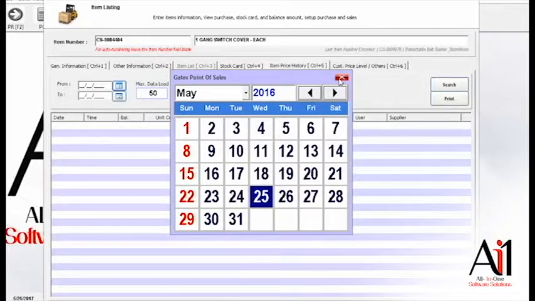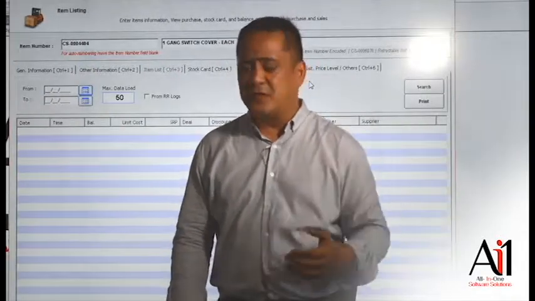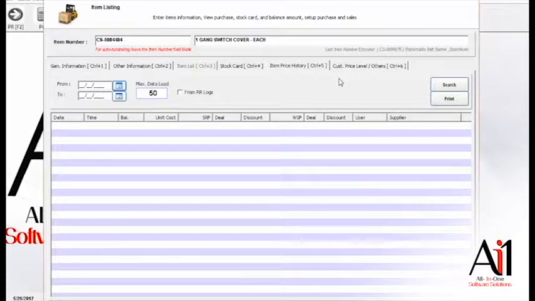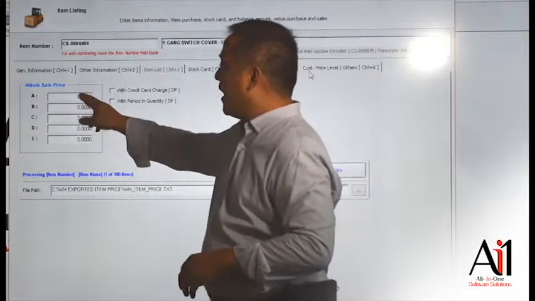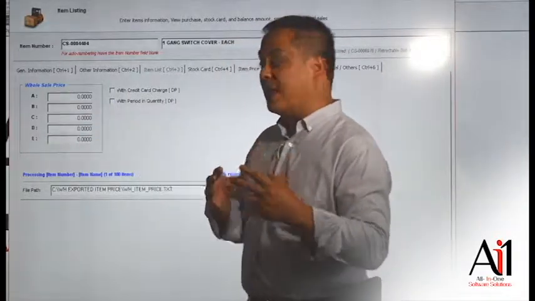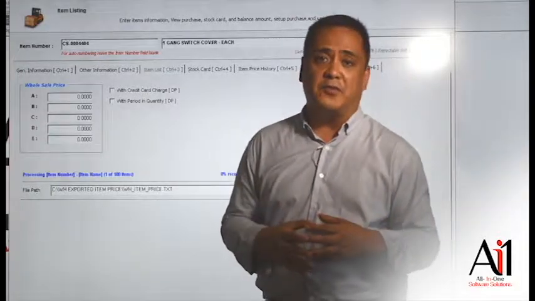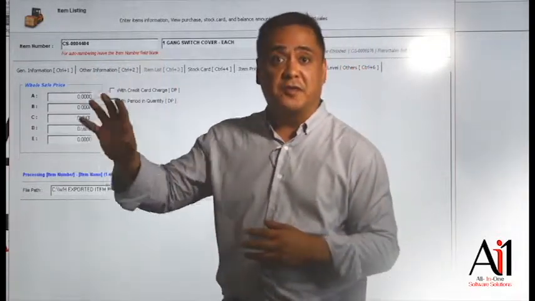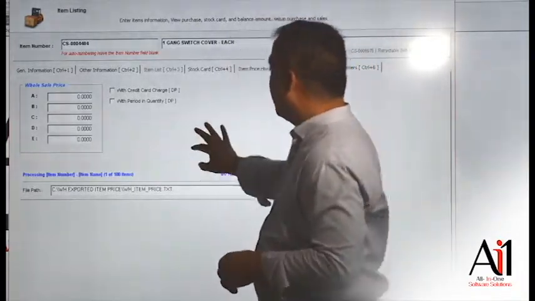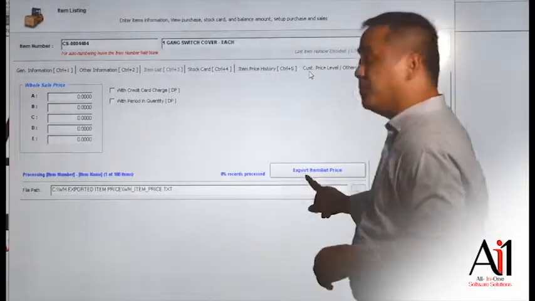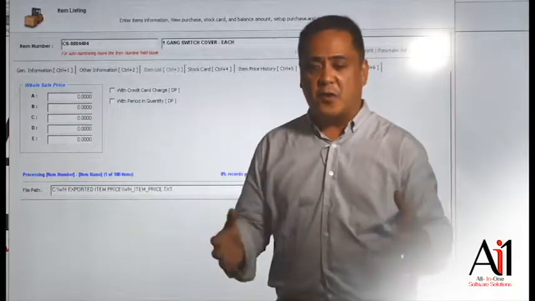This is connected also to our dashboard, so you can see graphs and how that was purchased and sold, and you can have a better presentation for your management, or if you are the owner, you can see visually how that's being done. If you're a wholesaler, it has the ability to have an A price wholesale client, a B, C, D, E. This is built on your criteria. The criteria can be based on the amount of purchases they're buying from you, or it could be any kind of criteria. So it's really up to you. You also have the function to export your item list, because people do that all the time. You export your data to an Excel spreadsheet so you can see it in a format that you're more used to seeing it in.